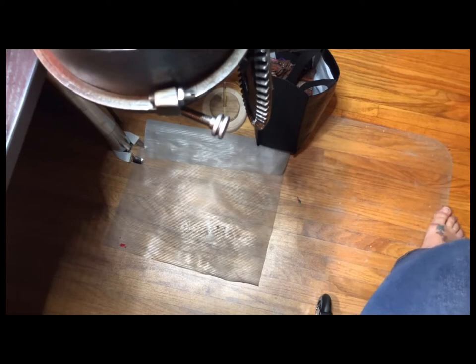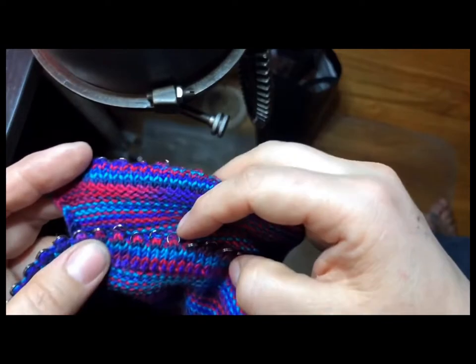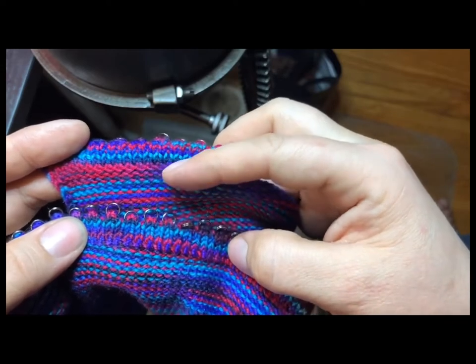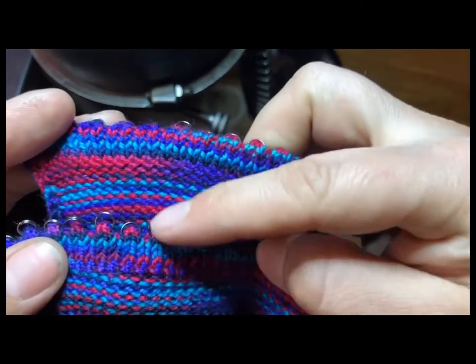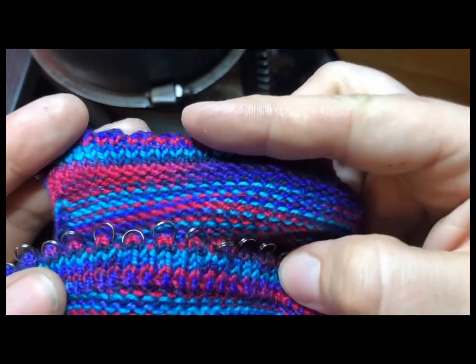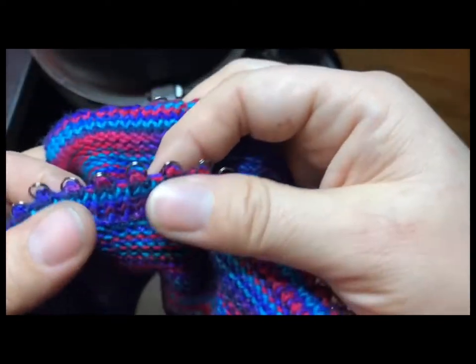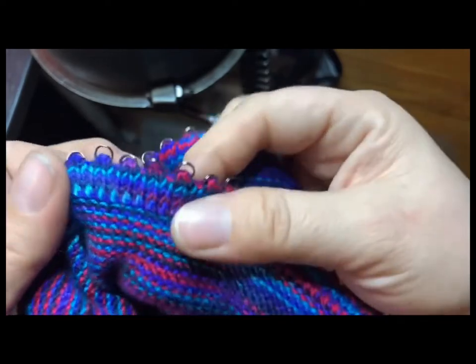All right, so just a quick introduction. When you're looking at your finished result after doing this procedure, you will find it's quite beautiful, very stretchy, and you almost don't realize that it is done this way, and it's very, very easy. So when I look here, for example, when you see these two things, this is the top and the bottom of the flat universal cast on bonnet with split rings. If you look real close, this was the hung hem, so that's why it's so extra gorgeous. And this is the single pass off machine bind off. That's at least what I call it. Perhaps somebody out there has another name for it, but this is the name I have.